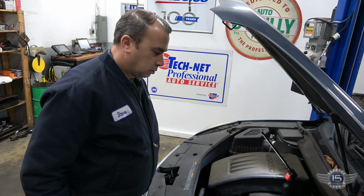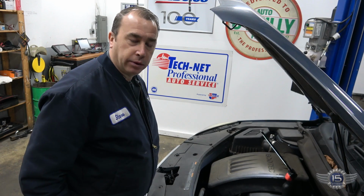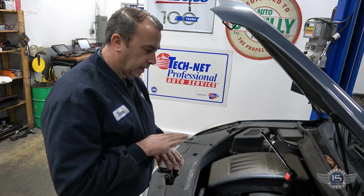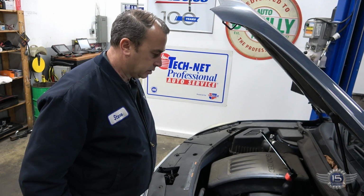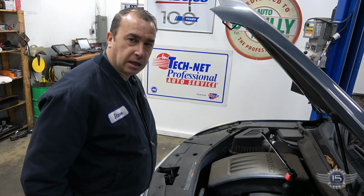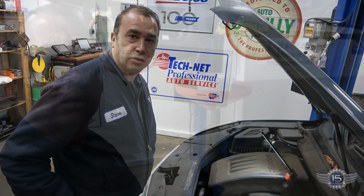So the oil's still low on the dipstick. They're about 1,000 miles overdue for an oil change anyway, so we're going to do an oil change on this. Oil and filter, get it up to the right level, then I'll go drive it, and then we'll start an oil consumption procedure for it and see if this thing's actually burning oil. There's a couple things that we'll go over here in just a minute on where that oil could be going. So let's get this thing up and change oil.